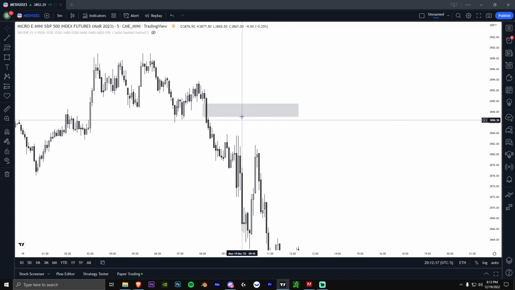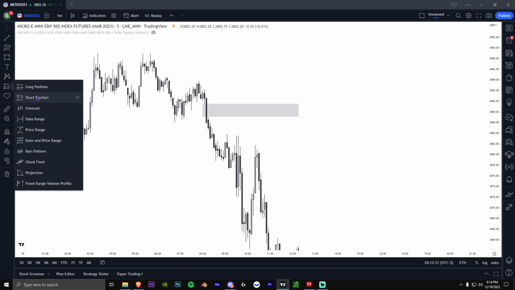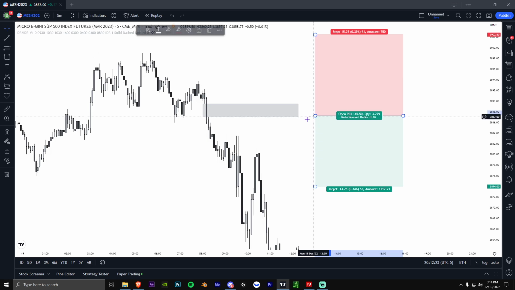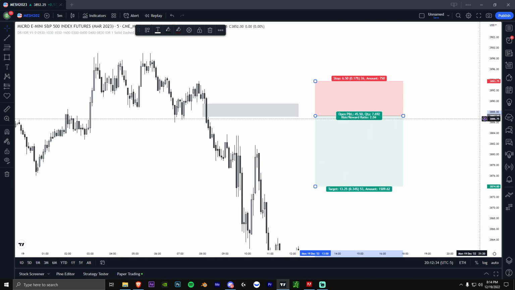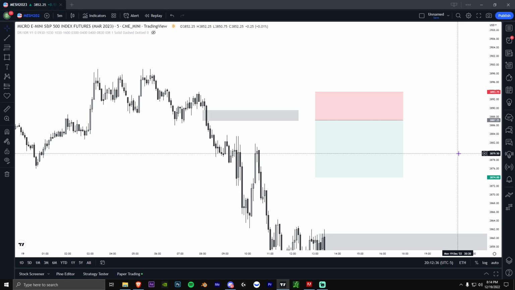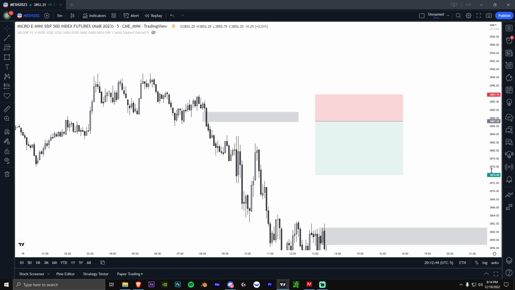So let's say we wanted to short in here. Your entry would be, let's say, the beginning of the fair value gap. Stop loss is always over the swing high, and I can't stress that enough. I used to struggle with stop losses so much, and since learning ICT, I know where to place stop losses now. So for you guys who get stopped out, and then the price totally reverses and goes in your favor after you get stopped out.